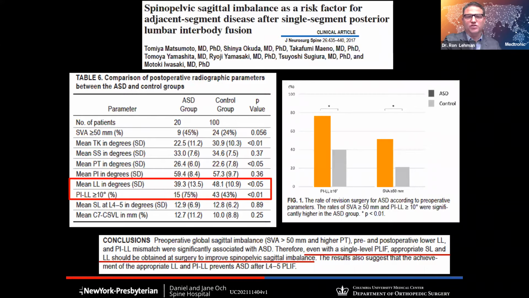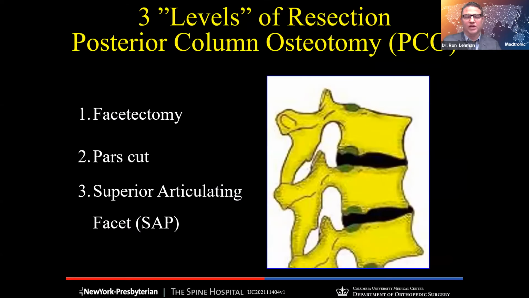So much different than what we used to say, well, hey, it's just a 1-level case. Let's put some screws in, maybe put a cage in, and ultimately, if they fuse, they're going to do great. And we know now that that's not really how this really bears out. So I look at this, when we talk about posterior column osteotomy, when we need to achieve lordosis, and this could be for a 1-level case or for an upper thoracic to pelvic reconstruction, I break this down into sort of 3 types of resections for the PCO.